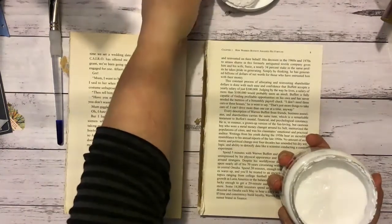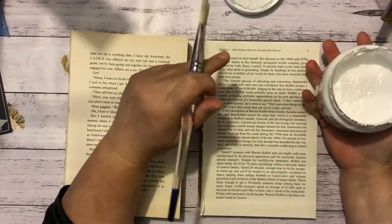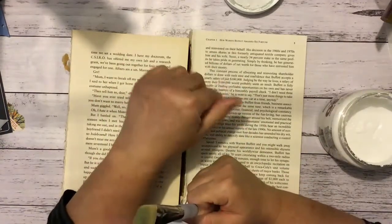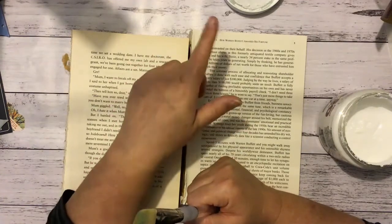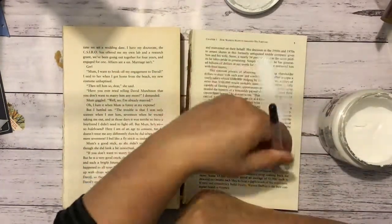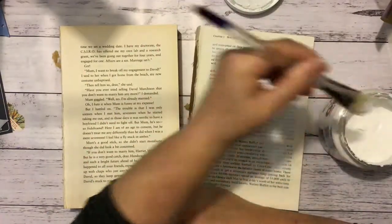I believe the gesso gives the gelato something to grip onto, and also hopefully helps me blend and smudge them. I have used gelatos before when doing Franken papers or collages — just drawn around the joins of papers and smudged with my finger, which I really like the effect of — but I haven't done anything like this yet. I don't mind if the text shows through a bit, but I'll still give it a good coat.